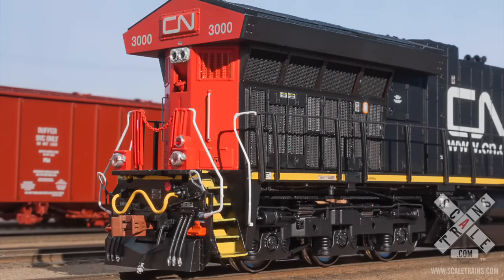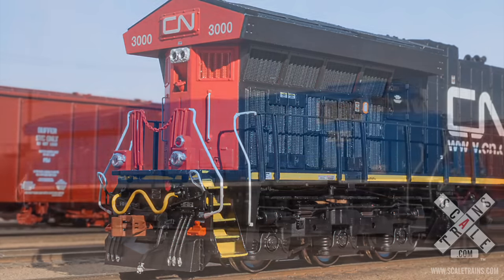In this rear end shot, you can see the DPU light on the top of the ditch light. Also notice the unique CN rear snow plow at the bottom of the pilot. Other details include the see-through steps, many separately applied plastic, wire form, and etched metal parts.